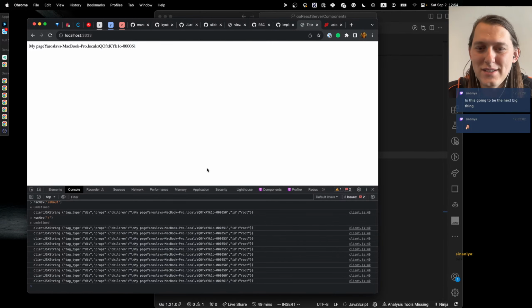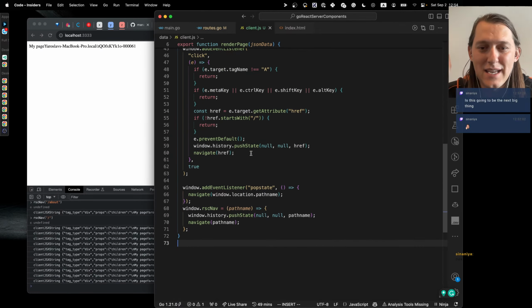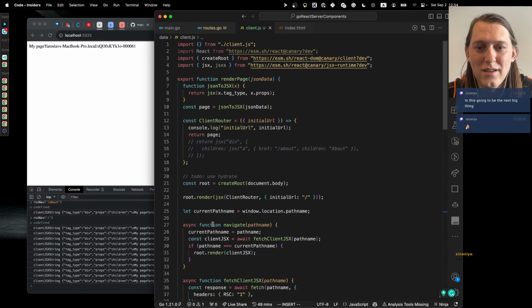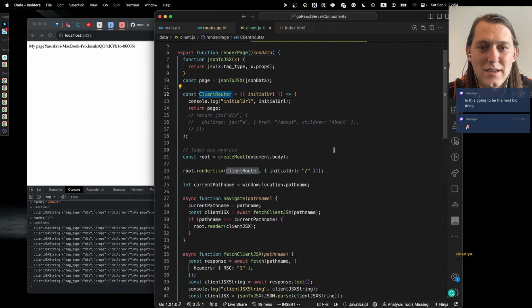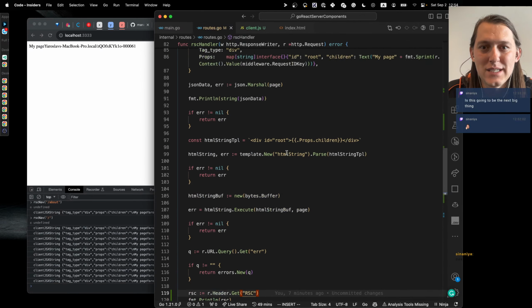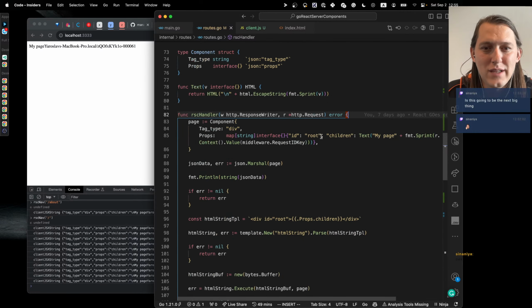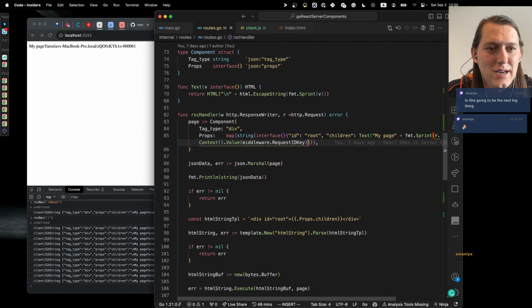So this is our thing. What is wrong with it right now is that we created this client-side router component that we don't use, which we should use to make it cool. But what is missing right now is that I want to also add the URL.